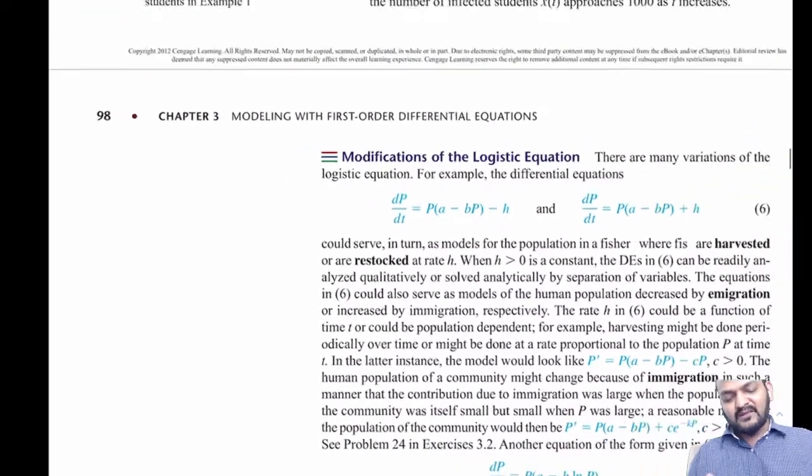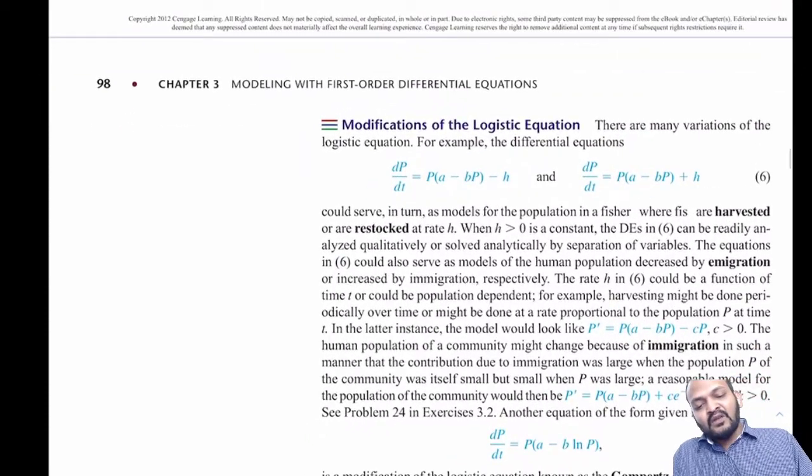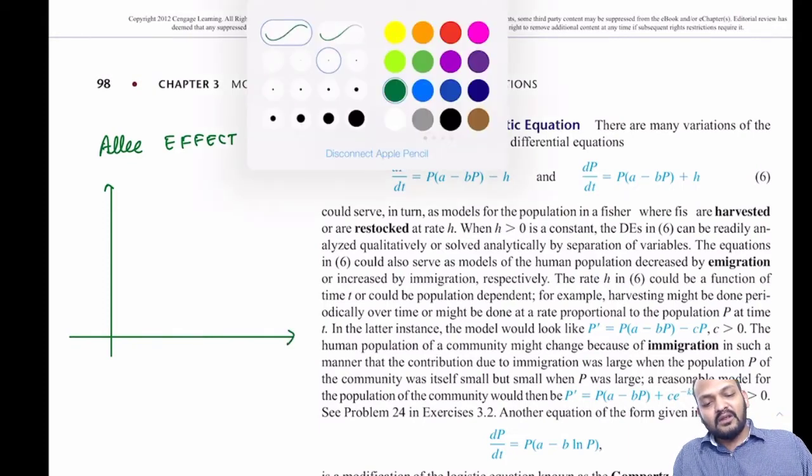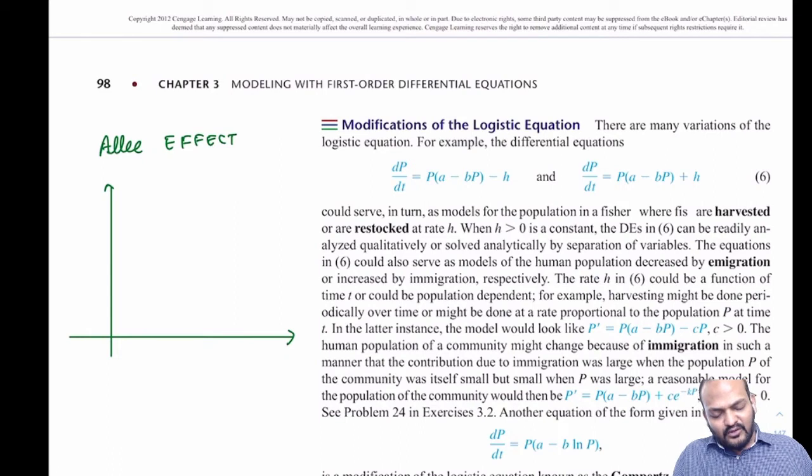But I want to make it more realistic. Whatever we have is not really realistic, by the way. Usually, there's a person, his name is Allee, not my name, Ali, right? It's called Allee's growth, or Allee effect, right? So what is this Allee effect? By observing certain populations, there's a nice book in 1930, he says the per capita growth rate of many populations is not like starting at one point and going this way. It doesn't happen this way.